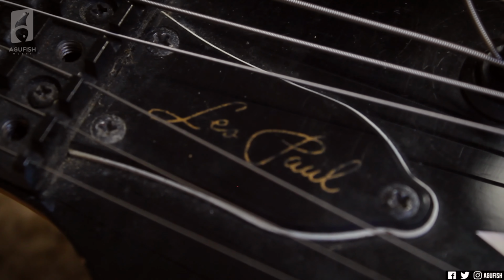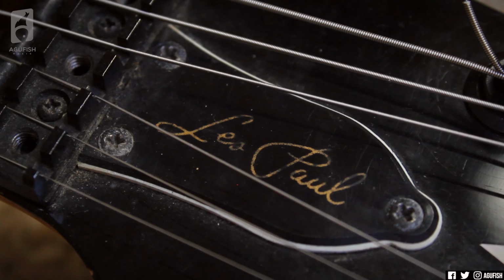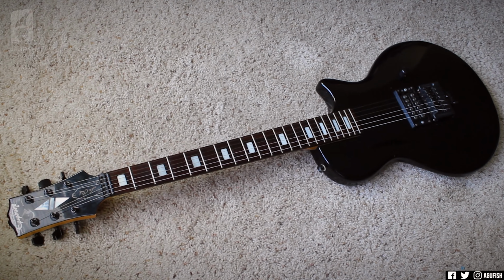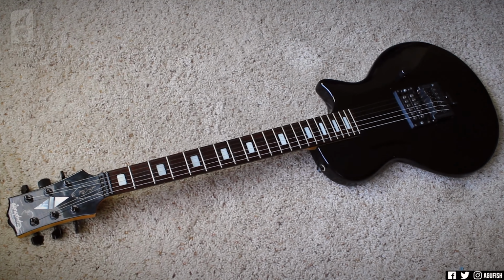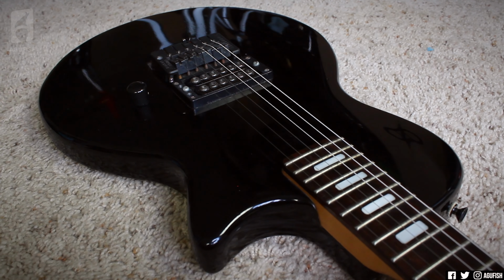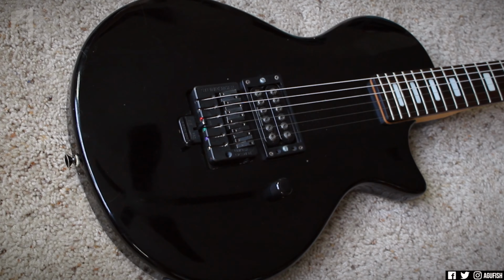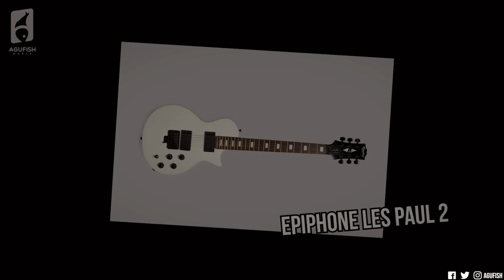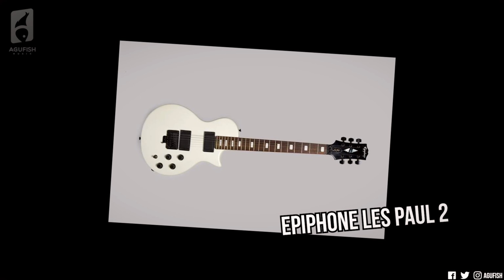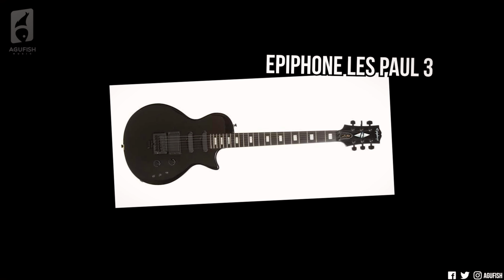But once you realize that despite the name, it's not actually supposed to be a proper Les Paul, they only called it that to give it some name recognition, it starts to make a little more sense. It turns out that it's part of a series of Super Strat inspired single cuts made in Korea near the height of the hair metal era. Spec and aesthetics wise, they were basically identical apart from the pickup configuration. There was this Les Paul 1 that had a single humbucker in the bridge, the Les Paul 2 which had dual humbuckers, and finally the Les Paul 3 which had a humbucker in the bridge, then 2 singles in the neck and middle positions.